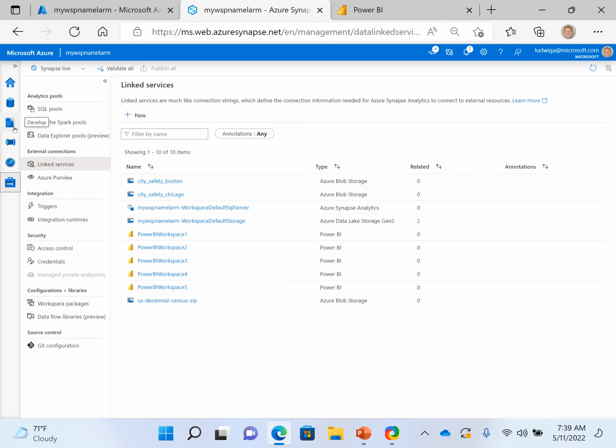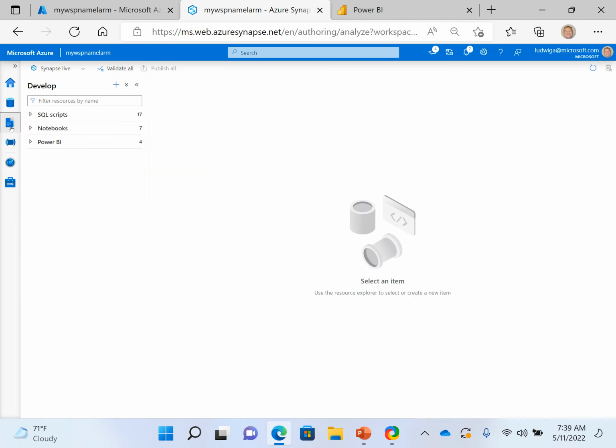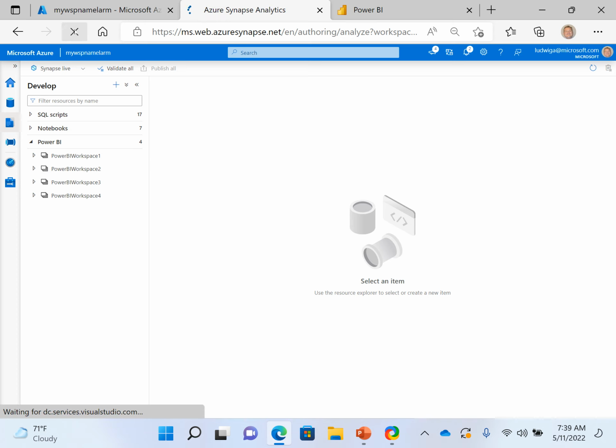Now I go back to the Develop hub, and as I started to add items here, I typically see these workspaces popping up, right? So let me see what my options are. Sometimes you have to refresh this, because I'm honestly surprised that this new one doesn't show up yet.